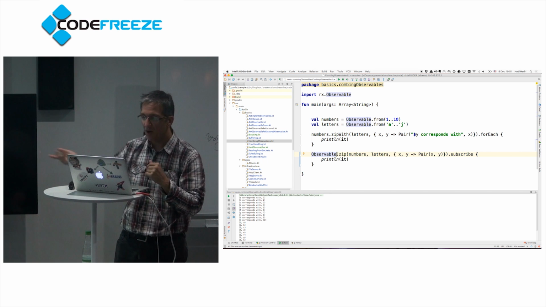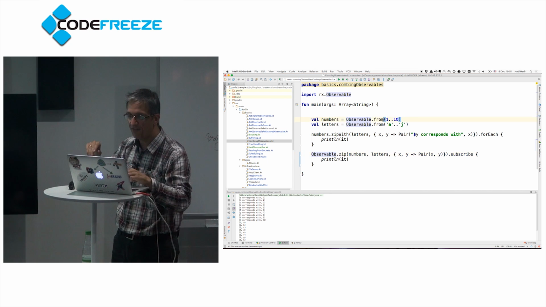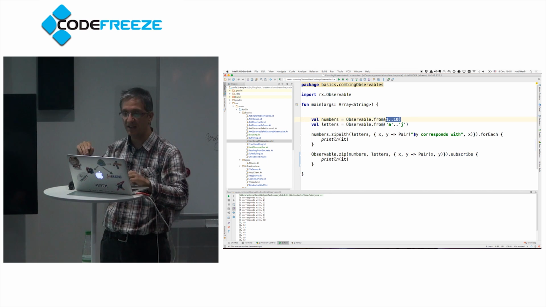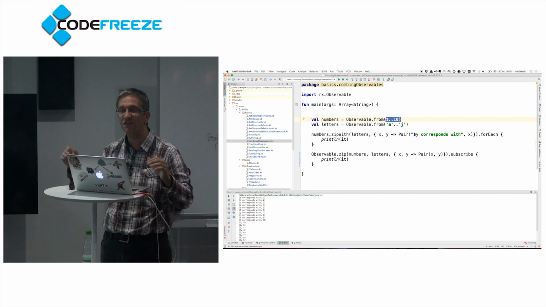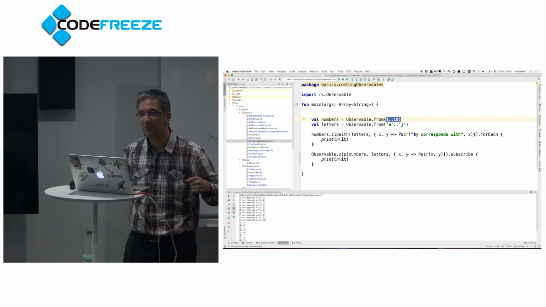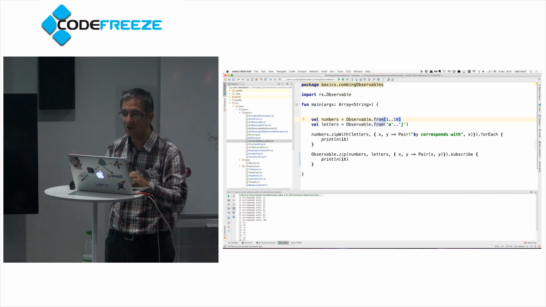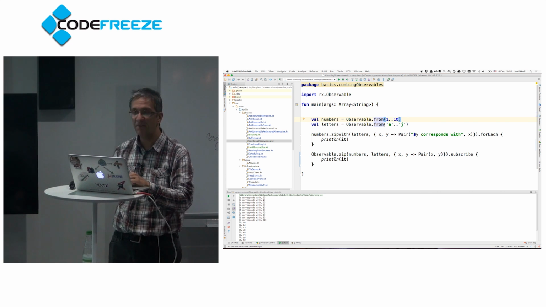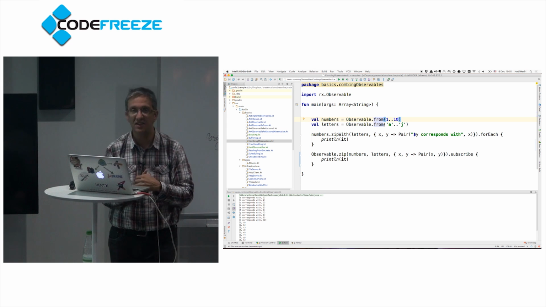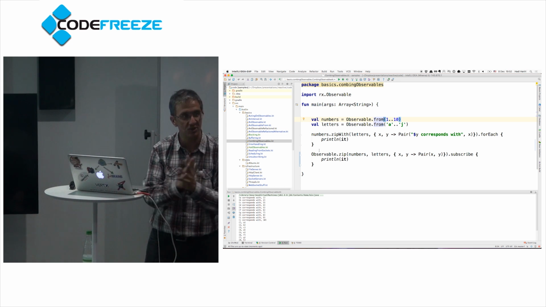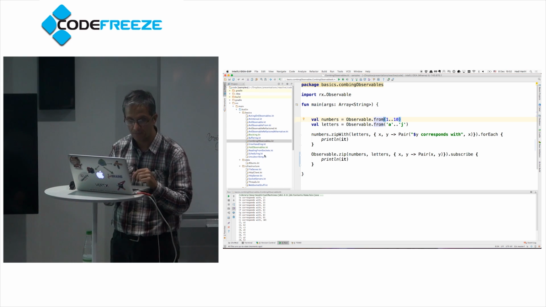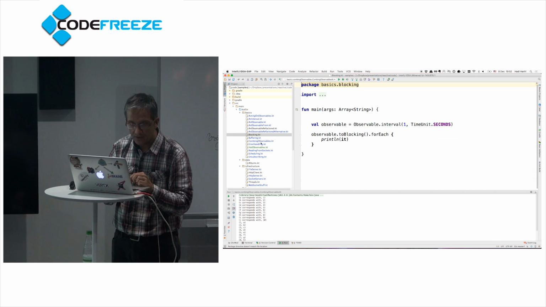Now one question that might arise here is that this is instant, but imagine from is something that takes long. Maybe the results coming in from this one might be faster than this one. And that gives way to something called back pressure, which we'll see in a minute how we can deal with. Okay? So let's see what else.